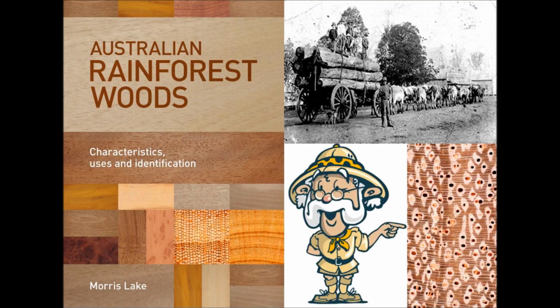And there's almost nothing that can be done after that stage to identify where the trees actually came from, whether they're legal or illegal, endangered or common. Maurice Lake is advocating to change the practice of wood identification so that the movement of lumber around the world can be better regulated. To be a dendrologist and study wood, you have to follow the recognised practices of how you actually go about that.